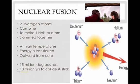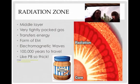Nuclear fusion actually looks super complex but really is not. You take one hydrogen atom and another hydrogen atom, it's really hot, and you slam them together — and when you do that, you get helium. This only happens at extremely high temperatures. This is where all the energy from the sun comes from, so the sunlight we see today is from nuclear fusion. It was 15 million degrees Kelvin, and it takes about 10 billion years to collide and stick — so this is not something that happens rapidly. You wouldn't be able to recreate this on Earth.